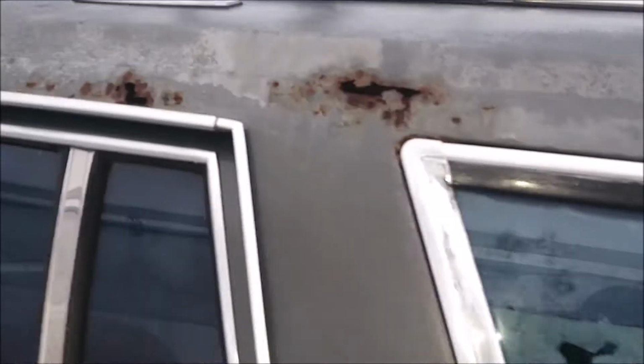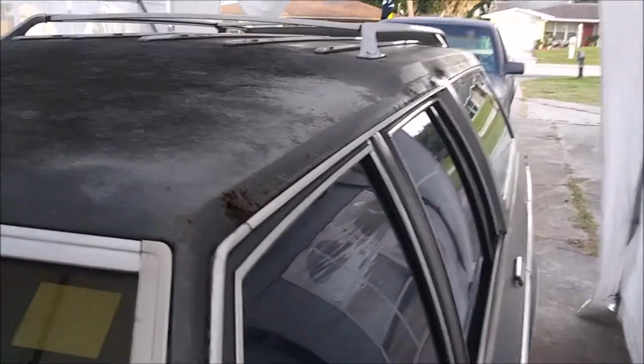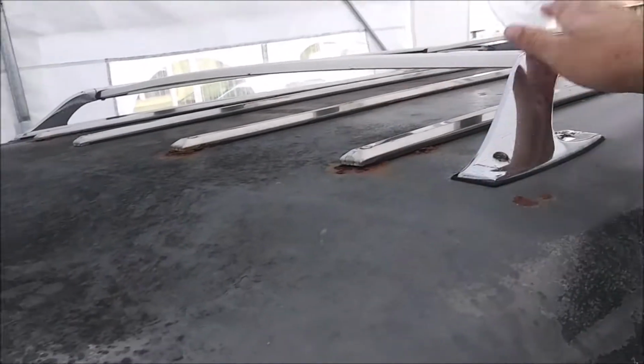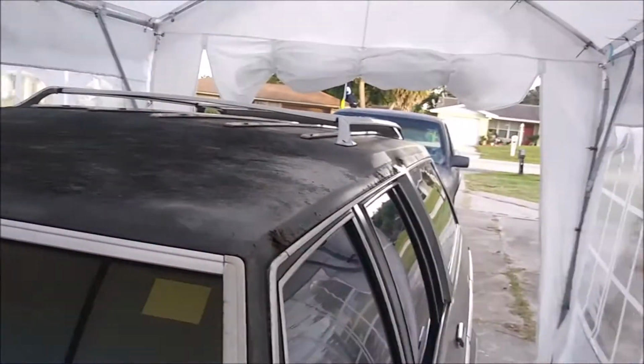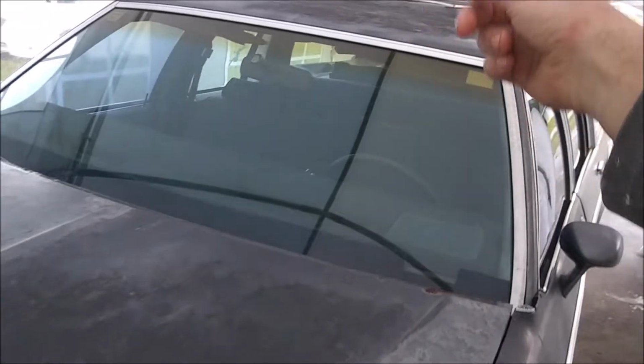I still have to do body work on it, or at least patch it up a little bit. That'll come later on. I really gotta do the top of the roof though, because where these chrome strips are for the roof rack, you can see it's got rust around it. Those gotta be patched up as soon as possible, because when it rains, the water wants to pool down that way. I want to keep the roof rack on there, but I gotta make it so it doesn't leak water inside the car. And I think there might be some rust around the windshield underneath this trim, because it drips down right in the middle.